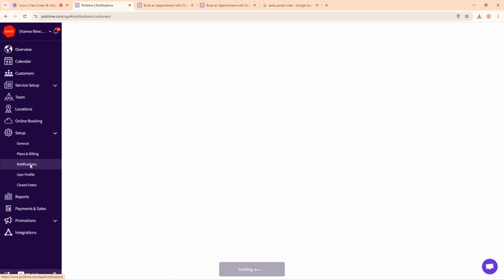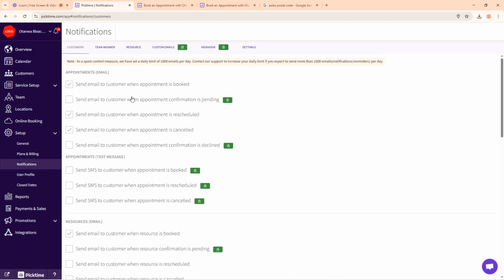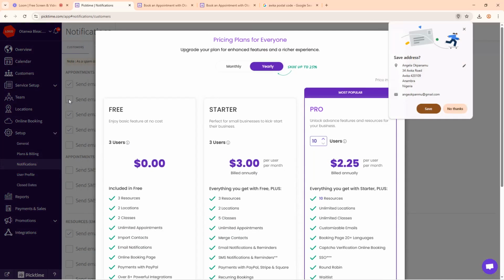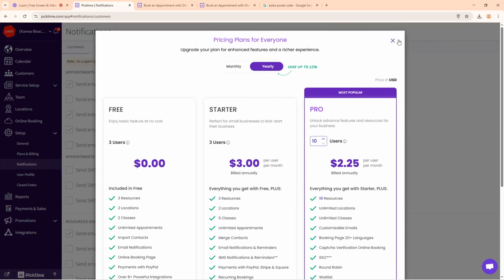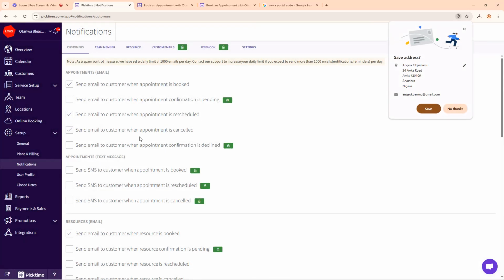Then these are our notifications now, so that as you are booking and everything, I'll be sending you messages from here and all of that. So when I click here now, you can see that it is not open for me because I'm still using the trial account. When you book an appointment, they will send you a message to confirm that you have booked an appointment. Then when you are confirming an appointment, maybe you get to the place, they will also send you an email here. Then when an appointment is rescheduled, they will also do something.